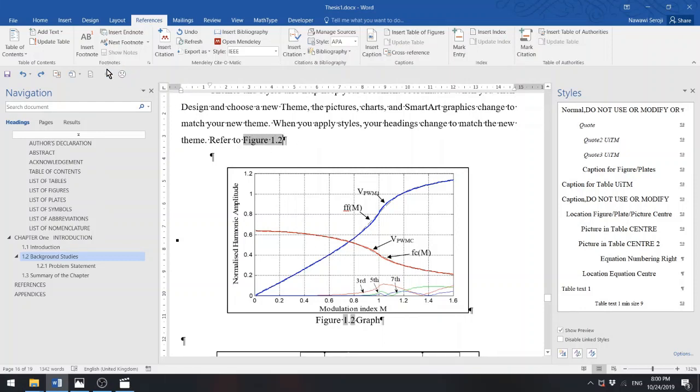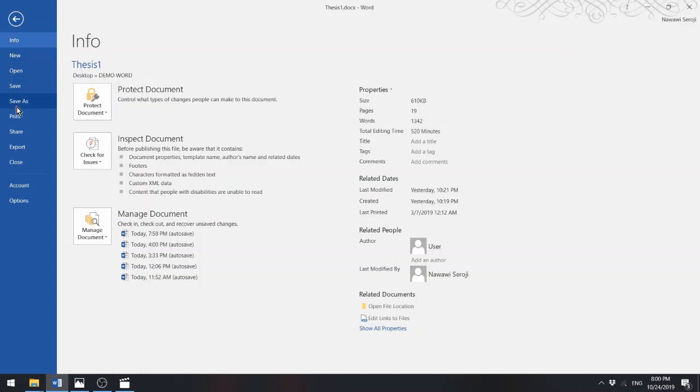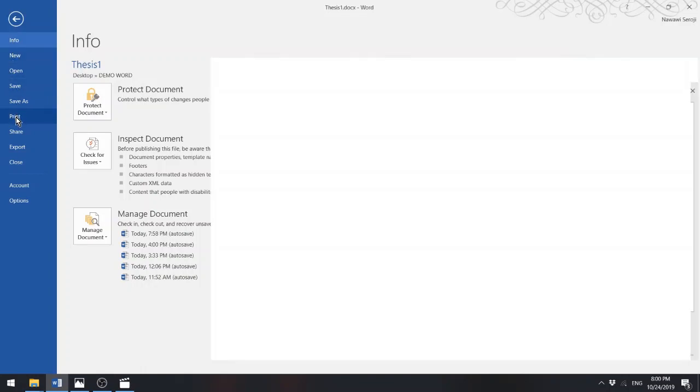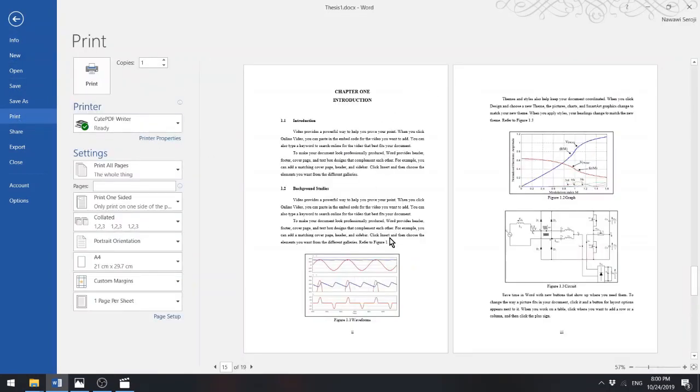You just simply go to file, right? Remember the step is go to file, and then you just hit this print button and make sure that you have this preview, because in probably the earlier version of Microsoft Word, you need to hit the print preview button, then you can see this preview, isn't it?